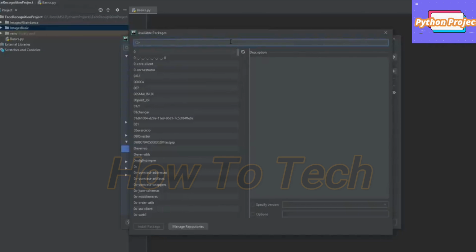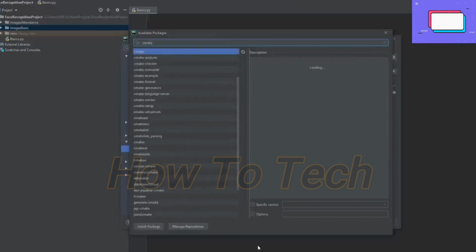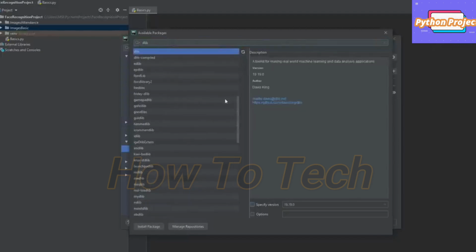The first one is CMake, so we will write CMake and install that. Then we have dlib. I actually faced some issues with the dlib library, and I do not recommend using the latest one as it yields a lot of errors. What I recommend is to use 19.18.